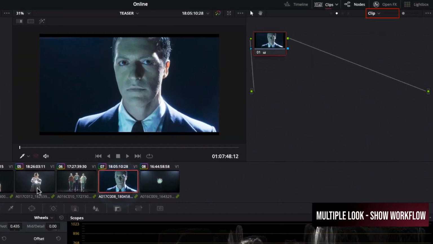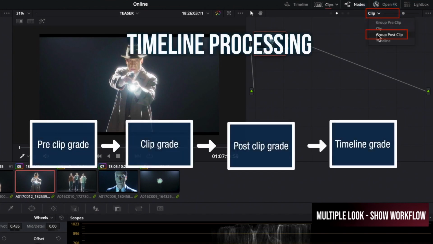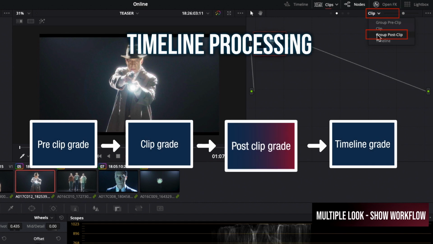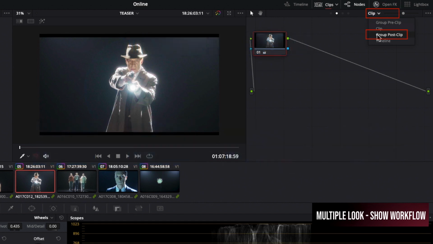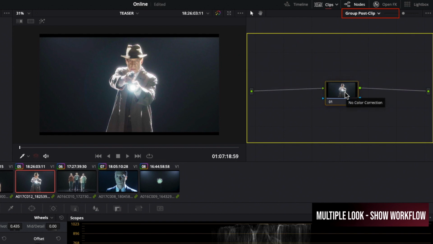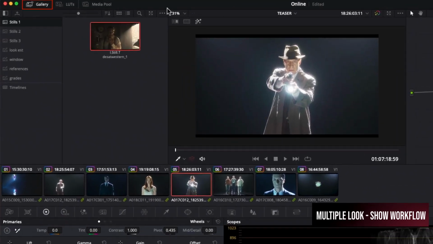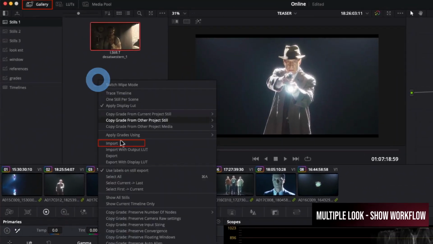At the top right of the node window, open the drop-down menu to see the different node modules. In here we are going to select Post Clip, since that is a step between the clip and the timeline module. When we click on it, we will have a new node with a yellow edge. This is a good graphic convention for us to know that we are in a post group module. In this node we need to import our look LUT. As we know, we can apply either a LUT or a DRX. The DRX is preferred. Let's move to the gallery, right click and select Import.